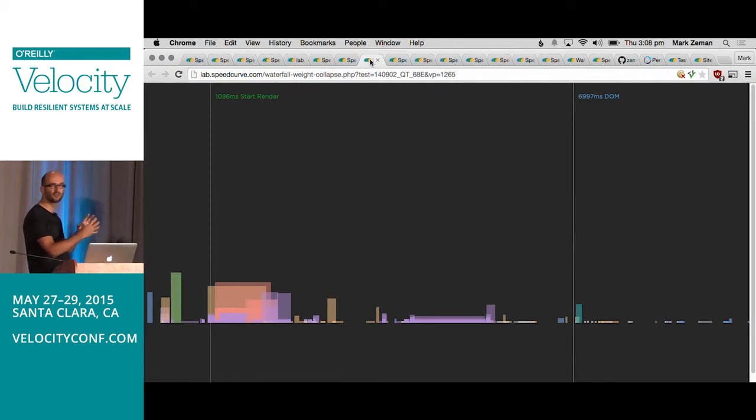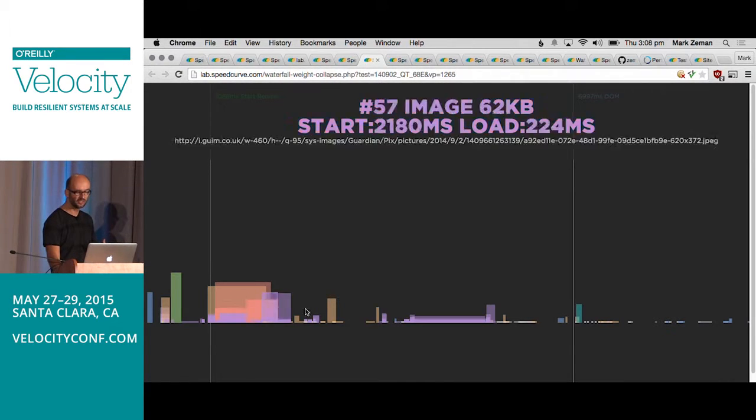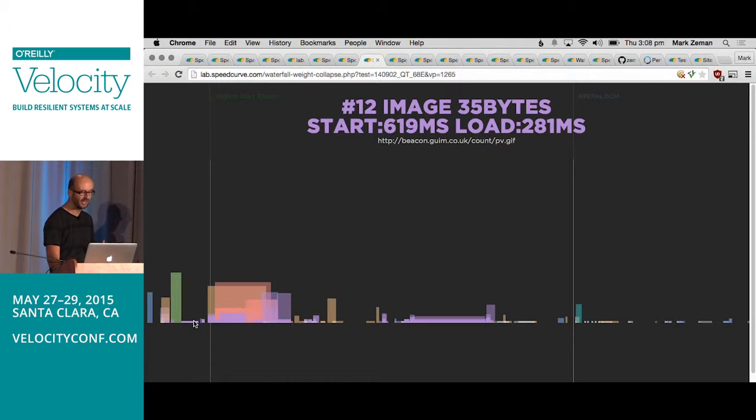This is an exaggerated version of a spark line, but here I've taken all those requests and collapsed them down to the same horizon. So now things are laid over the top of each other, and we can see the start render, and we can see all our content get loaded in here. And again, we see the same performance issue where we've got that single request that was creating what I think of as a canyon in your request data.